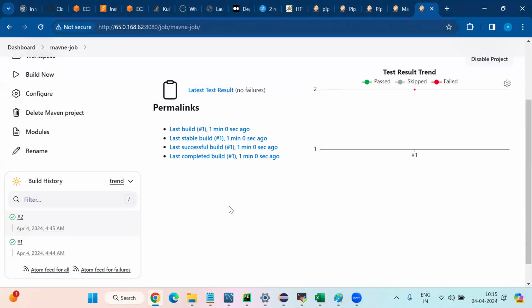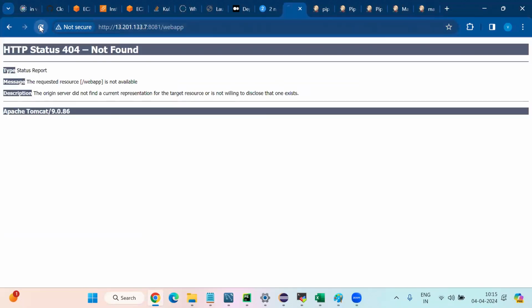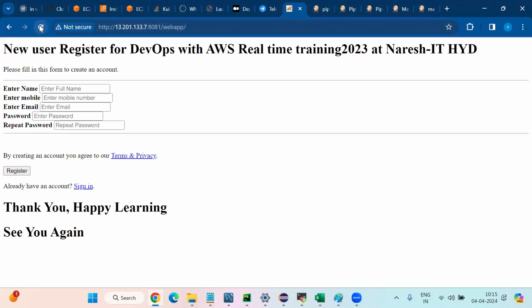Understand the difference? Now Jenkins has run the job and applied the steps, so now you can refresh. Clear? This is the manual approach. That is the pipeline approach. And one more approach is a different server. Three approaches, clear? Anyone has any doubts? So what you need to do, same approaches we have to practice, and instead of declarative, we have to do it with Groovy. Groovy is the difference here. Only node will come in the place of pipeline, right?